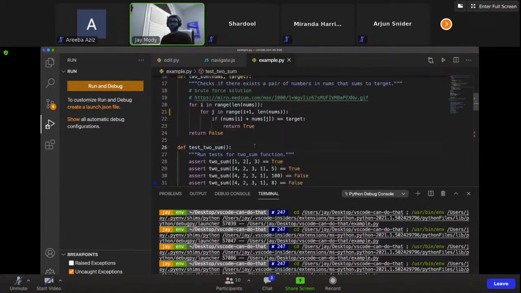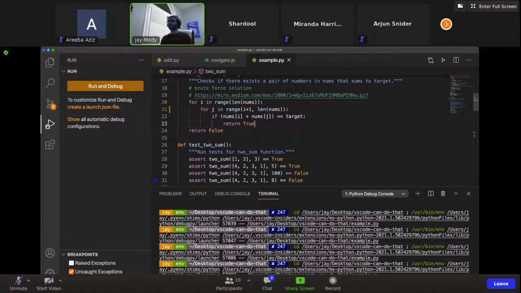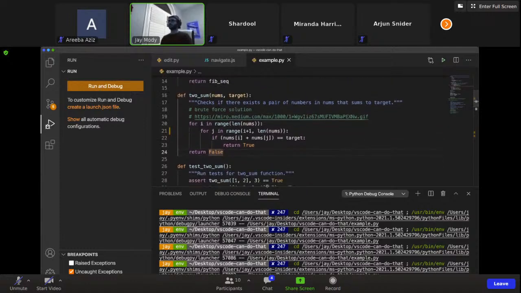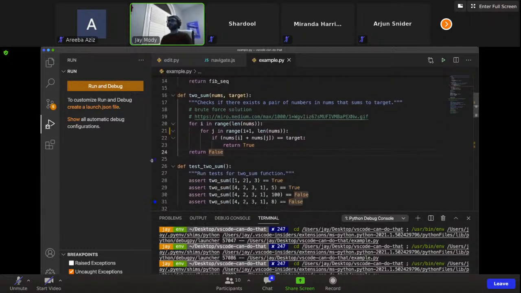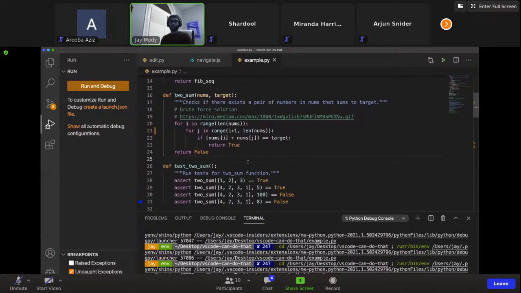Okay. Is anyone having issues with getting debugging to work? I think after you add the I plus 1 on the second line, j, if you don't have Python, this is not going to work. So this part, feel free to watch. If you don't have Python installed, you can install it later, watch the recording, come back and make it work.